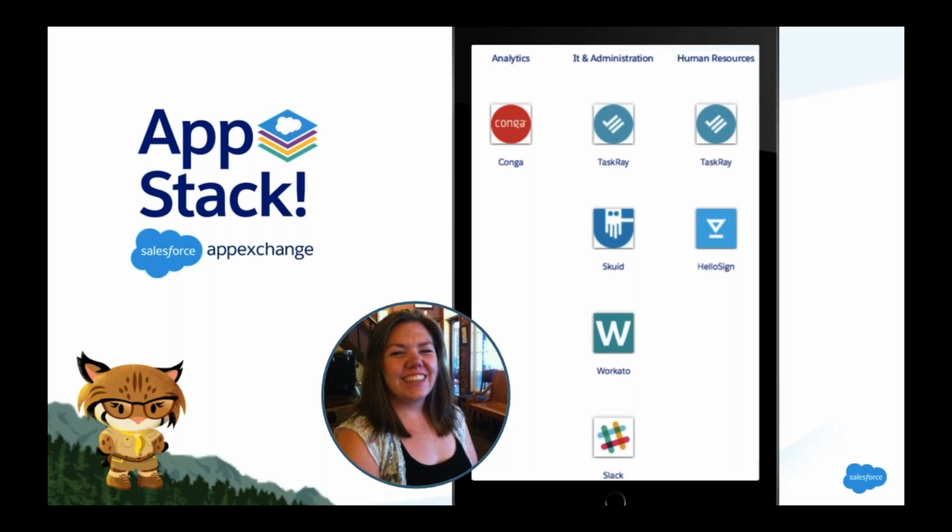Everything can be seen in the TaskRay view. And HelloSign? Yep. HelloSign, we use it just because we can automate it right out of Salesforce to send any HR documents we need signed. So when you get the new vacation report or new changes to the policies, anything like that, it's all handled via HelloSign so that we have one place, again, in Salesforce where we actually see where those signatures have come in, and it makes it a lot easier for our HR person to track. She's just creating reports in Salesforce versus having to physically find and check a box that she has those documents.